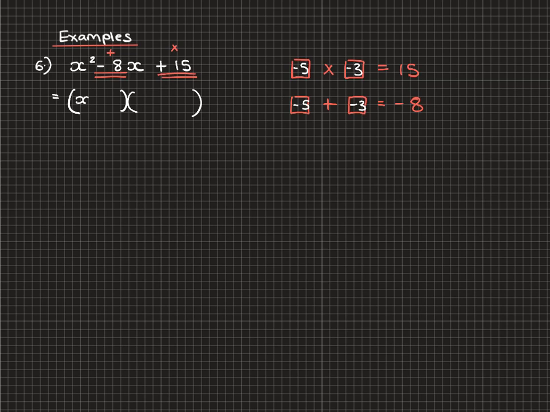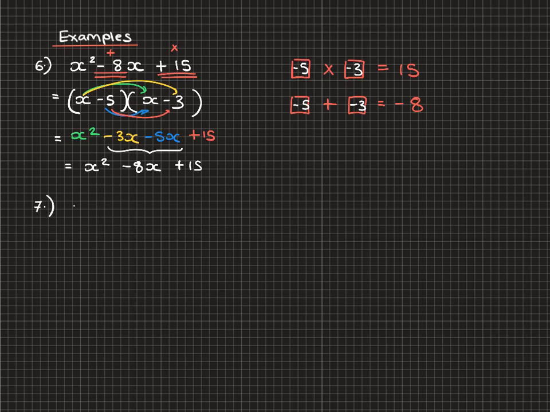So here we have x minus 5, x minus 3. You can do a quick check again, multiplying out my pair of brackets, and hopefully just finish off by convincing yourself that we've done this correctly. So there in the centre is our -8x, and we have done this correctly. Let's look at another example.